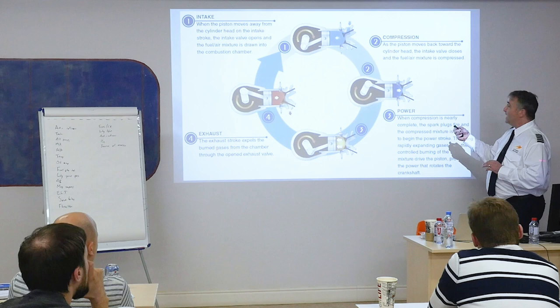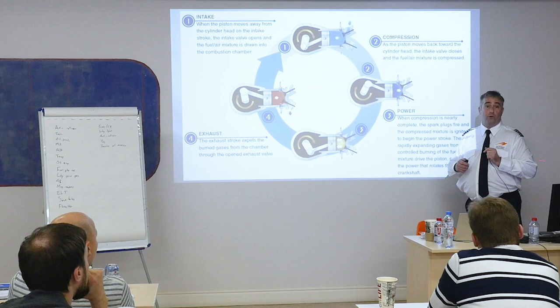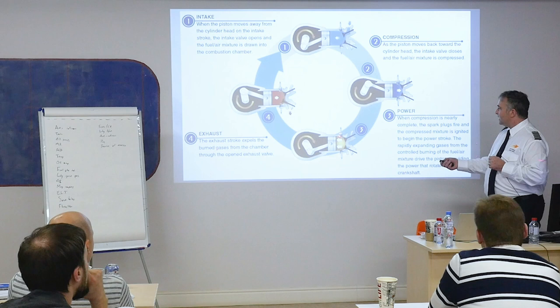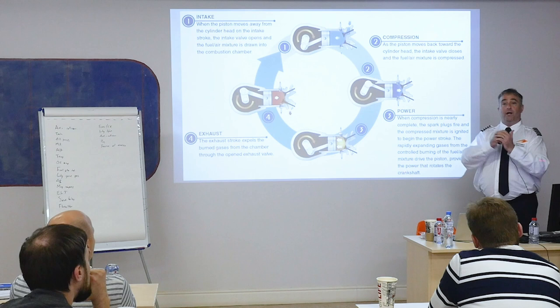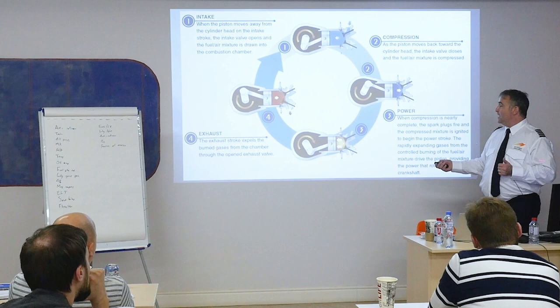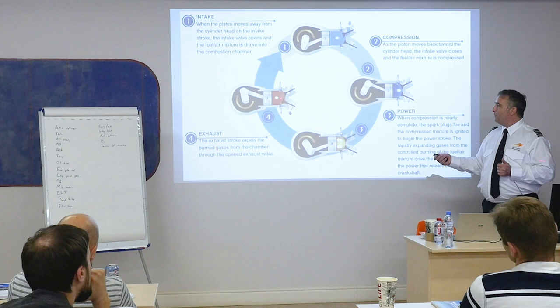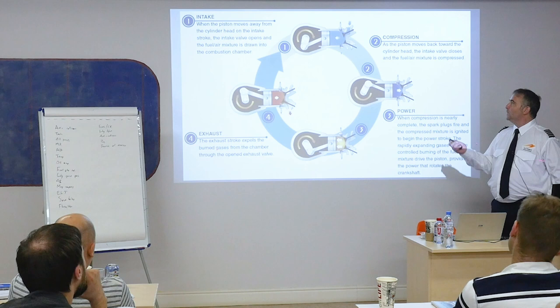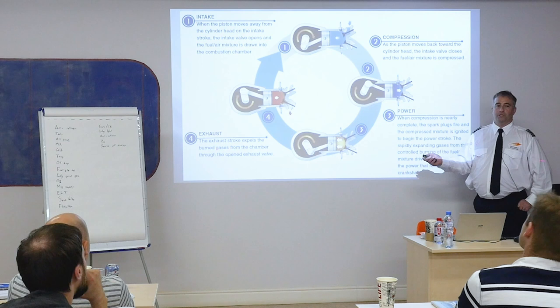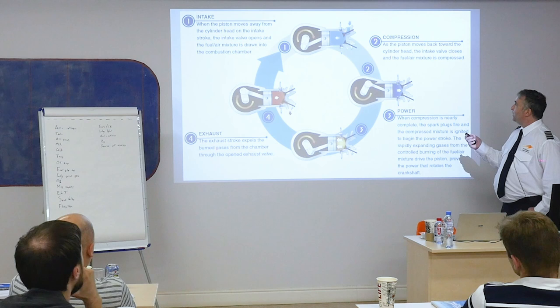It makes it very volatile. Just a little bit of spark and now we're going to have fire — an explosion. Compression is nearly complete, you get a spark coming off the spark plugs, and that is when the power from the fuel-air mixture is released — it releases by making a fire. Rapid expansion occurs, that pushes the piston down, and as it completes the cycle, the exhaust valve opens and all of the burnt fuel is exhausted out. In order: suck, squeeze, bang, blow — that's exactly how the four cycles work.